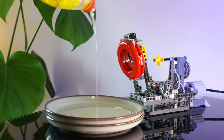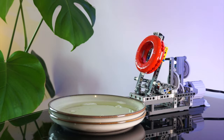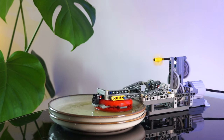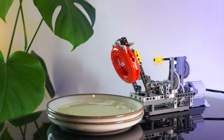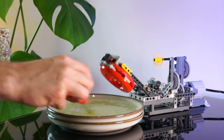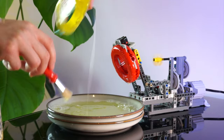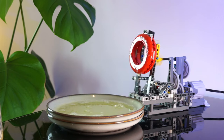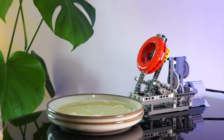Nope. And some more. And some more. And some more. And more. Pathetic. I was also disappointed to learn that not only is this stuff not made of babies, it doesn't even taste like them. 0 out of 10.